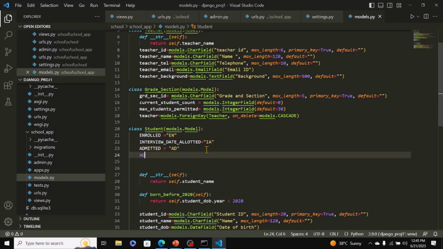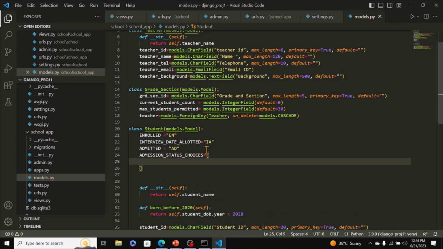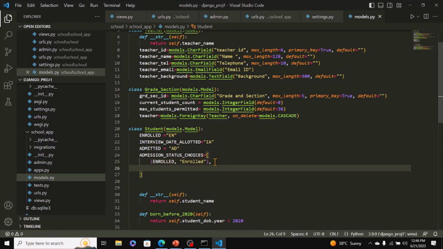And here we'll specify admission status choices equal to, and this has to be in list format. Here go our tuples. So we have enrolled, which is the value to be set on the model, and we have the human readable name, which is enrolled. Similarly, for interview date allotted and admitted.